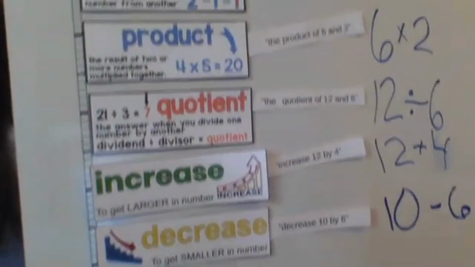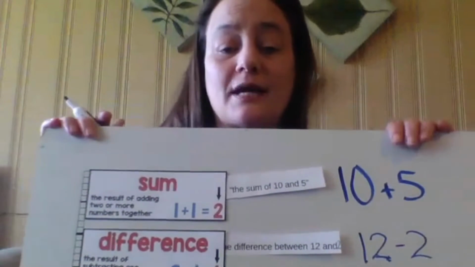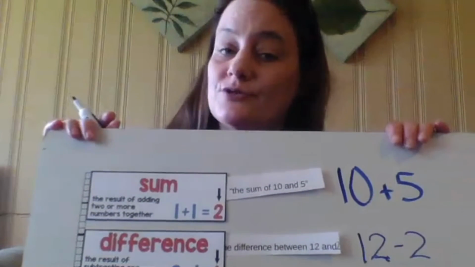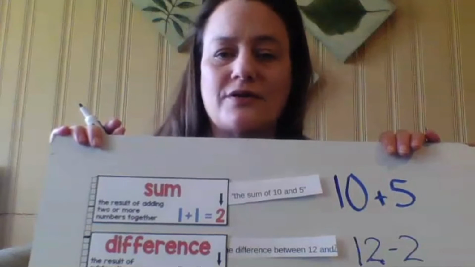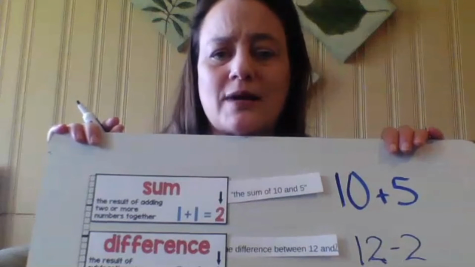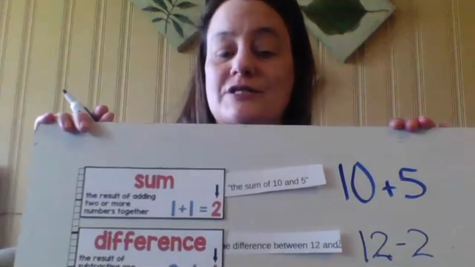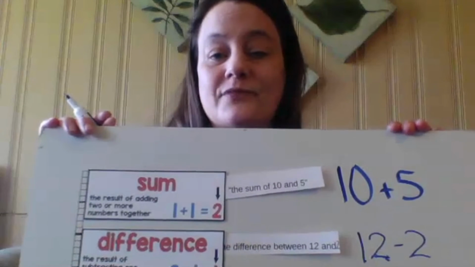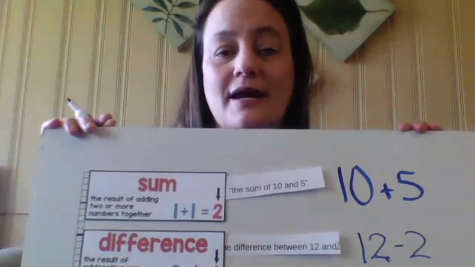So those are our key words that we use to decide what operation to stick into our expression. I will take a picture of this and put it on Google Classroom for you. There's lots of things you can do to write expressions. If you want to go online, just Google practice writing expressions, and it will give you some activities that you can do in addition to this.